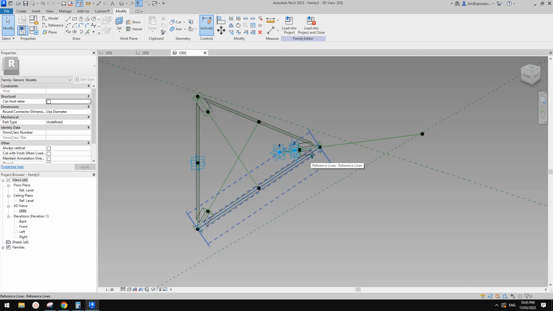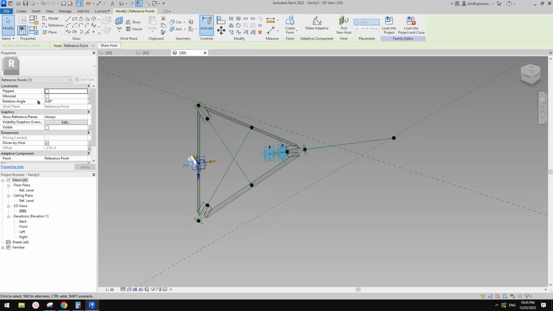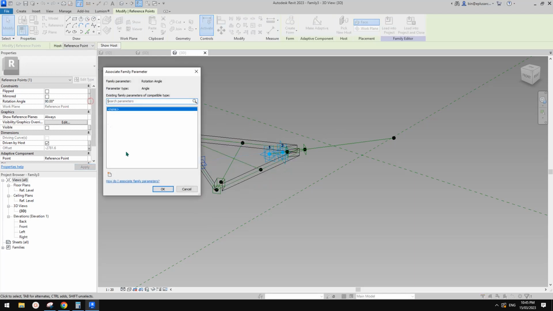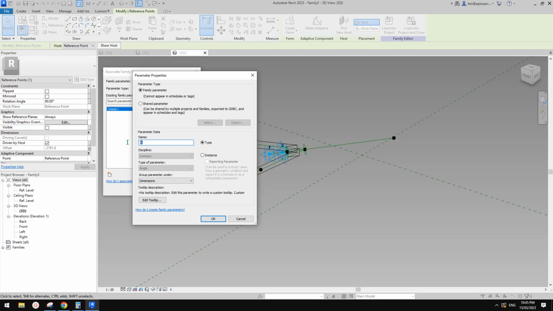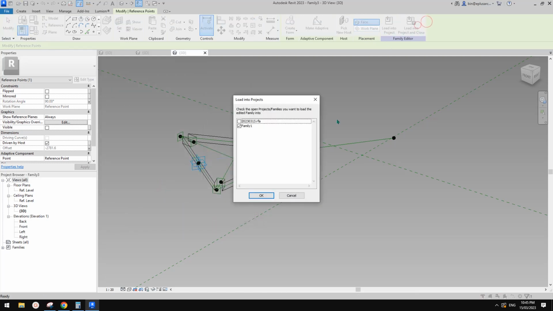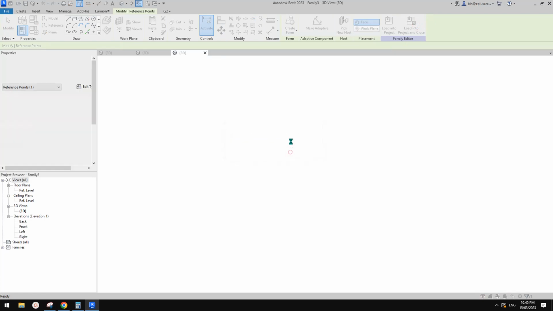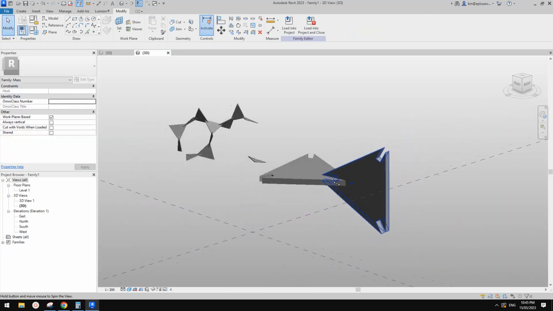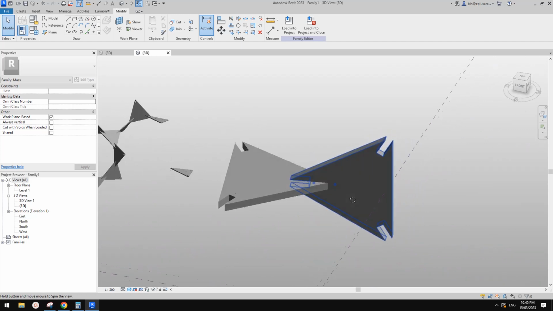I think what we can do is, because with this point we have a rotation angle, let's try 90 degrees. Maybe I'll just add an angular parameter to it, maybe call it A instance, and OK and OK. Load this one back into family 1, override. Yeah, that's better.